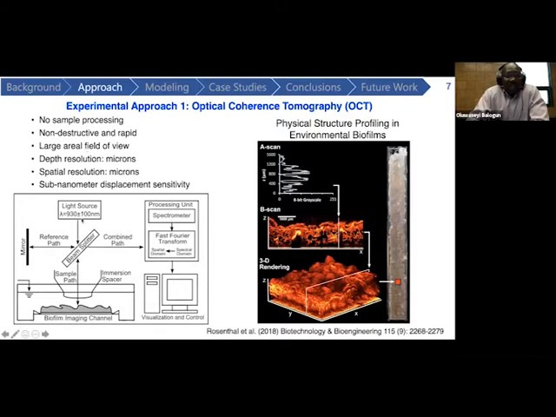Essentially, it consists of a low coherence light source that is directed into a sample, and that sample itself has to scatter the light. It scatters the light within that volume, and that light is mixed with a reference beam, and ultimately that's used to create an optical interference. So it's basically a low coherence optical interferometer. The local scattering information is what is used to create the contrast within the material, and the source of that contrast is the index of refraction.